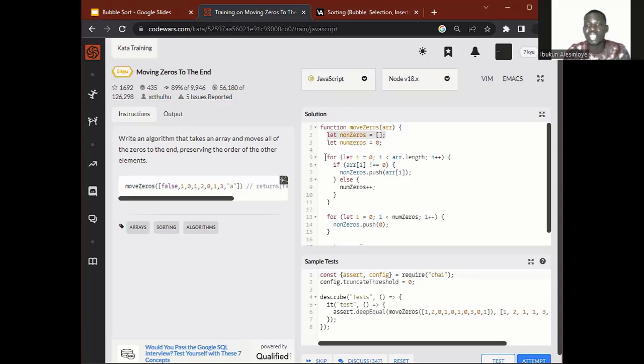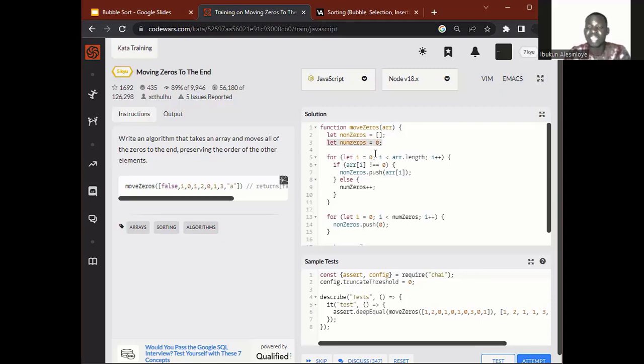The next thing is it loops through each element of the array. If it finds a number that is not 0, it pushes that number into the array nonZeros. If it doesn't find an element that is not equal to 0, it increases the count of our zero counter that we've declared.